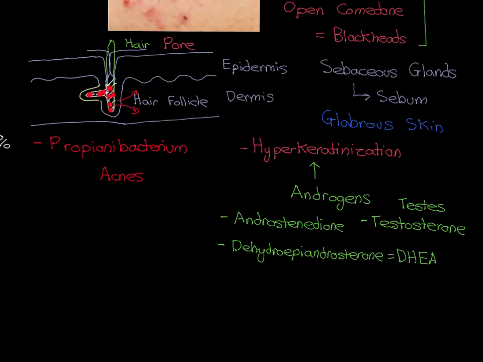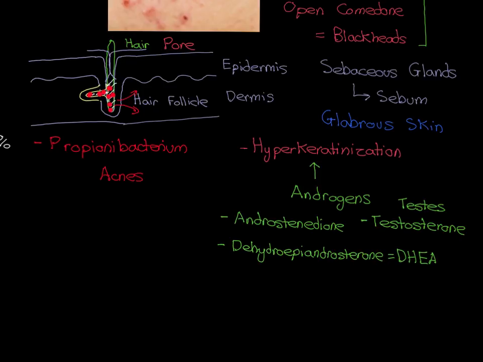Okay, so those are the two androgens that are secreted by the adrenal glands, and as I say, they are secreted in both men and women. But in men, you also have the testicles, which are secreting testosterone. In women, of course, you have the ovaries, which will be secreting the female sex hormones, estrogens and progestogens. Okay, now, all of these, testosterone, androstenedione, and dehydroepiandrosterone, they are all androgens.